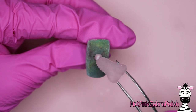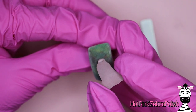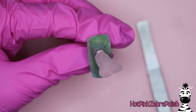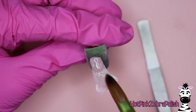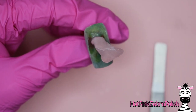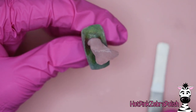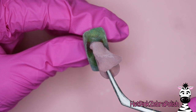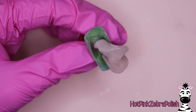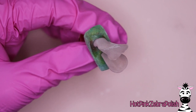I'm going to be attaching — as you can see — these two pre-sculpted pieces of my hippopotamus: the part of the upper jaw and the part of the lower jaw. I tried to use nail glue as you guys saw; it was a valiant effort but it did not go so well. So I'm just going to attach them with a clip and a bit of the same color of acrylic, which worked so much better than trying to glue them. The glue was laughing right at me.